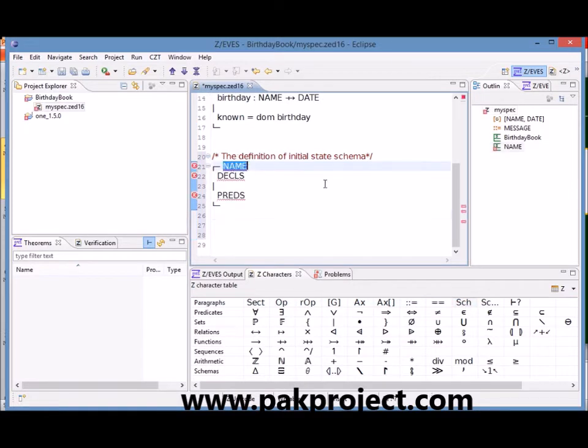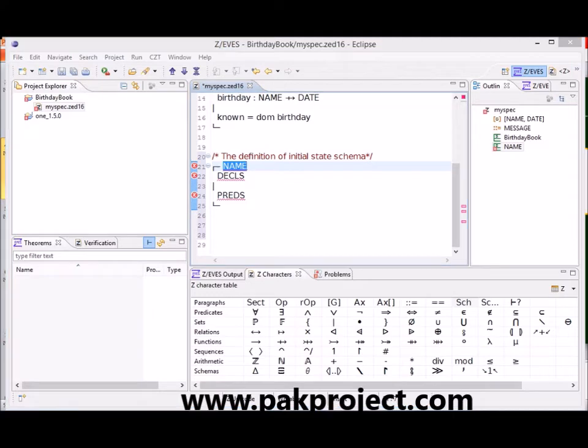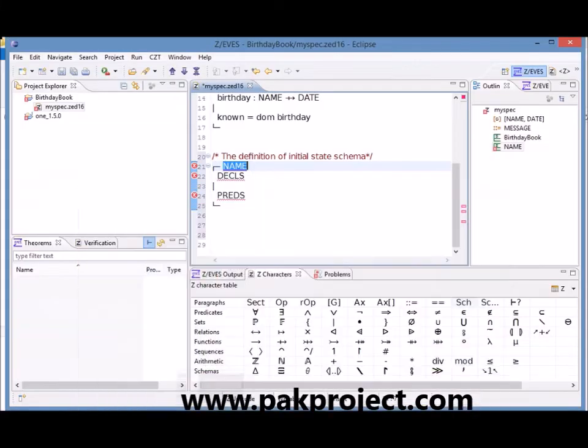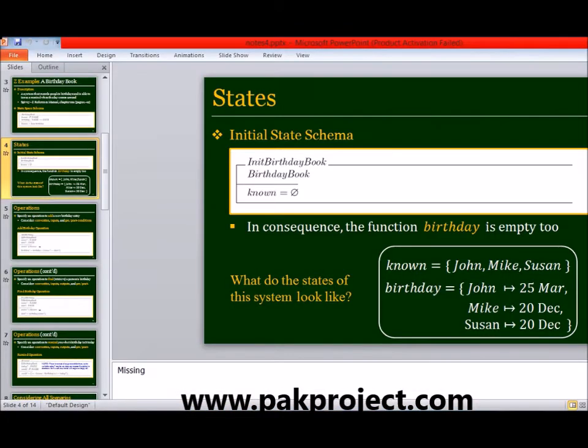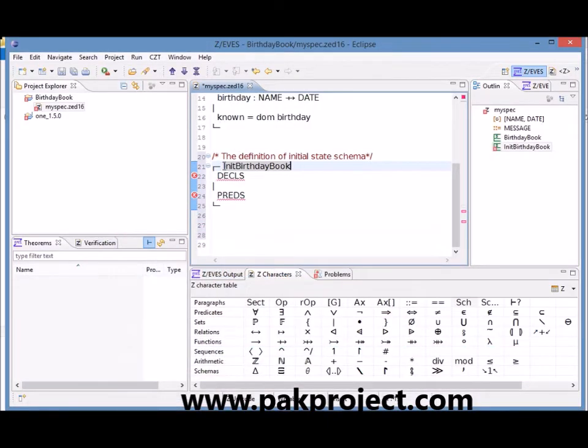And in order to define the initial state schema, I am going to use this same notation here, the name of the schema. As we can see in this example, it is init birthday book, so we can use the same birthday book. Then comes the declaration part, which is just the name of the system here.